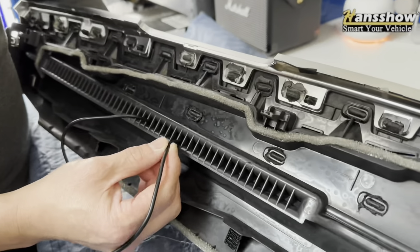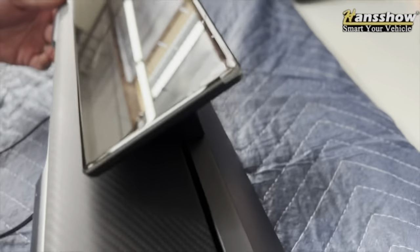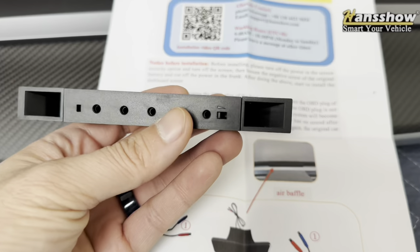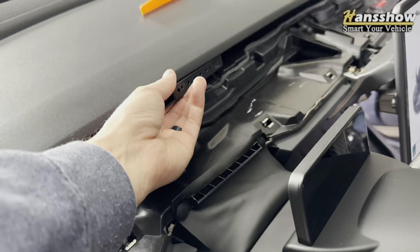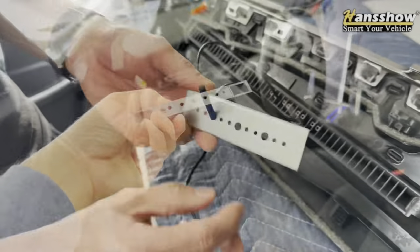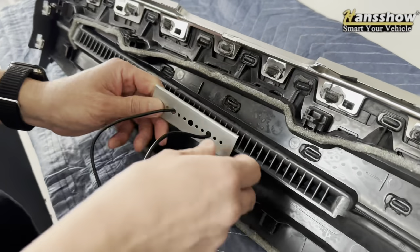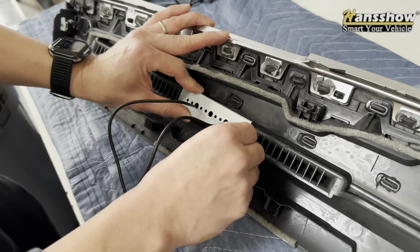We did get the demo version, so we are working off the old manual, but once you order you should have the latest version to identify the correct hole opening to run the wires through. You can see the display — smaller bezel looks absolutely amazing. Here's the breakthrough: this actually comes with a vent diffuser to help with airflow hitting your face. So you want to run the wires — blue and red — through those two openings on the left and right side and place the aluminum backing behind your dash.